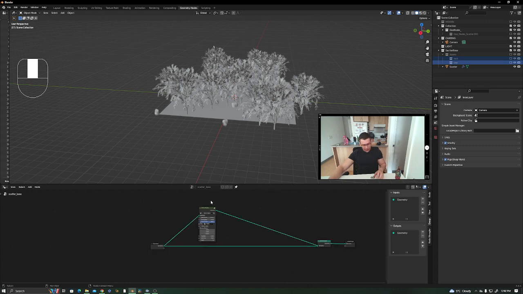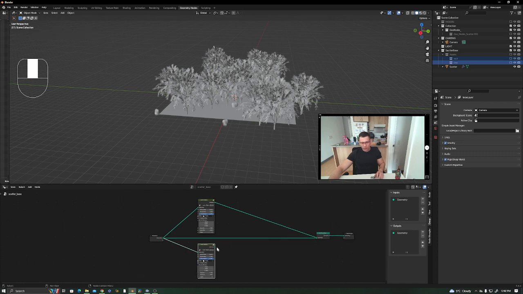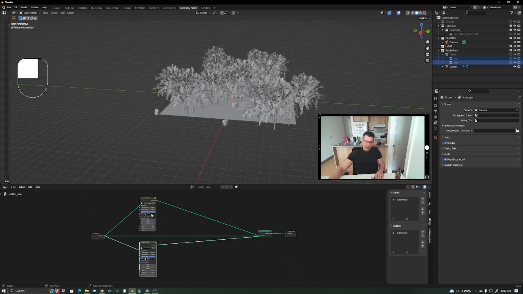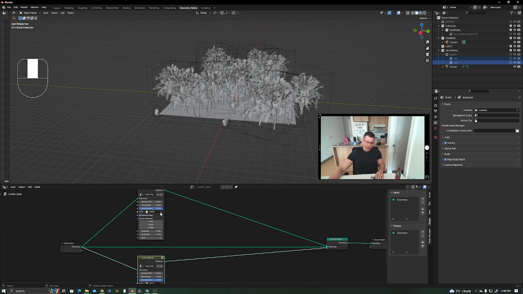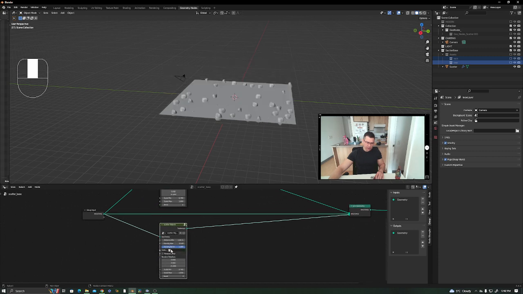I think for the time being, the best way for me to control them, that's my opinion, is having multiple groups with different collections. So I can take this collection here, remove it, and put just a rock, and on this one put just a tree.